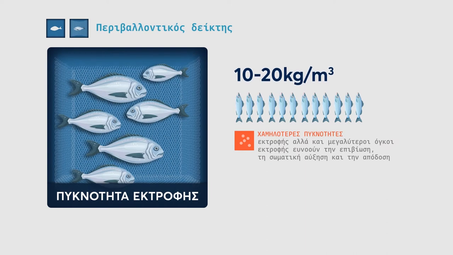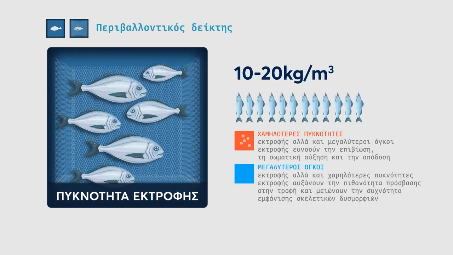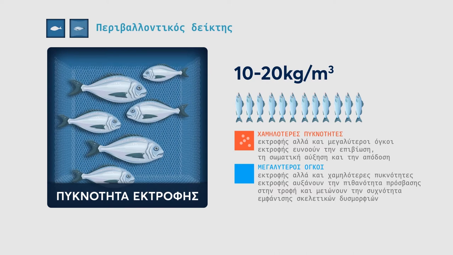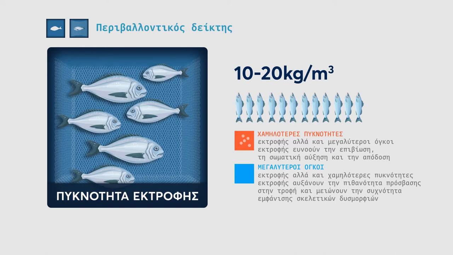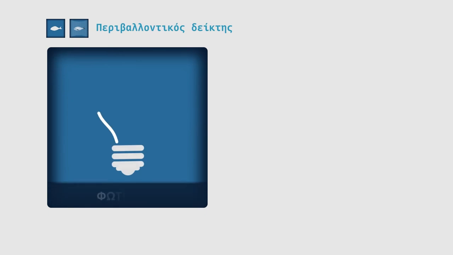An absolute indicator value is not a reliable parameter and needs to be assessed together with the fish's way of life and its stage of development, its behaviour as well as the size and technology of the farm. There are periods in the life of fish when they are exposed to artificial light, for instance in larval rearing, pre-fattening and hatcheries.